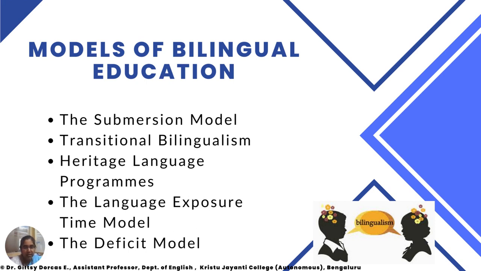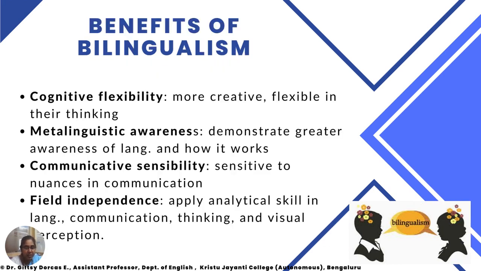So what are the benefits of bilingualism? It does have certain advantages for people who are bilingual. Like, they have cognitive flexibility, meaning they are more creative and flexible in their thinking. We also see that they have meta-linguistic awareness. Their language awareness is far greater than others who are monolingual. And communicative sensibility is also there. They communicate proficiently, and they are also independent.